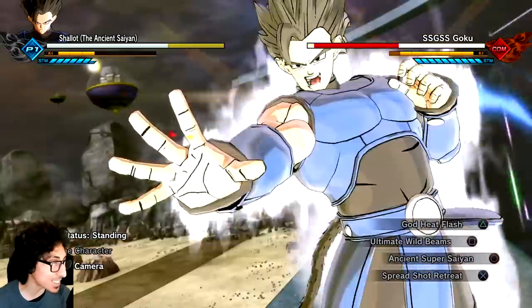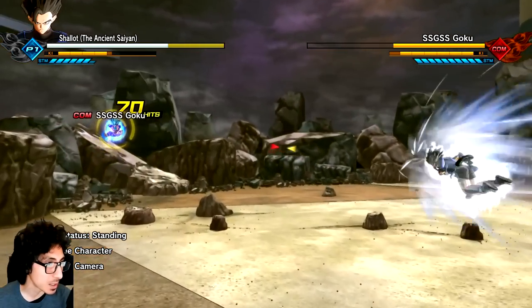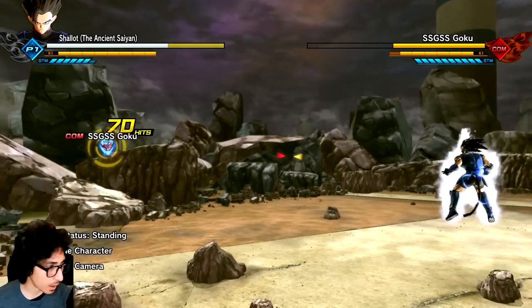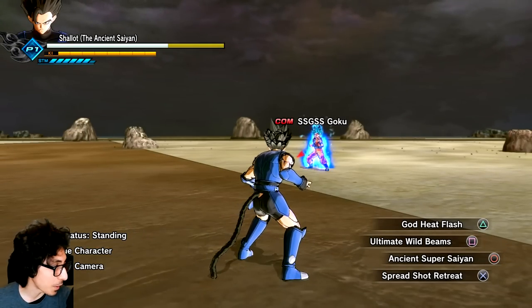Dude, and he smiles too. That actually looks really good on him, and I think you can actually do that as a custom skill for this version of Shallot, obviously in Dragon Ball Legends and stuff. That's majorly cool. Okay, I very, very much love that.